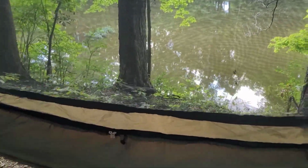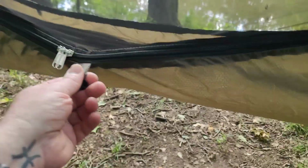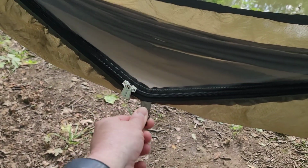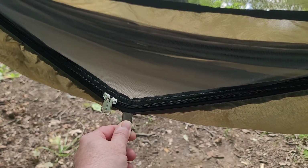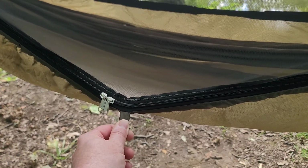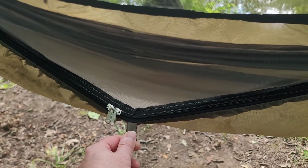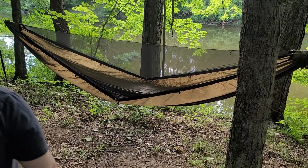And it does come with two, maybe that's what these things are actually for. It does come with the two guy lines and stakes. Some people like to stake it out so it doesn't swing as much. So that would be my sense. So let's check that out. Okay, the two stakes each have elastic cord, so I went ahead and staked those sides out. So I'll try this again.